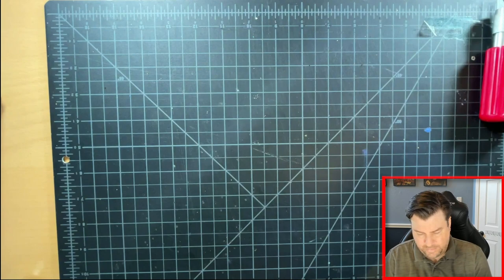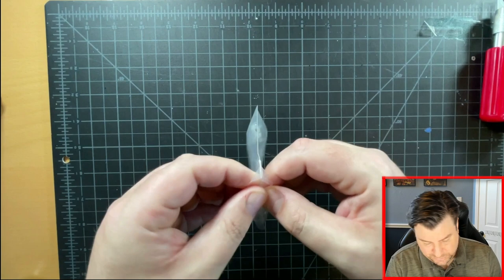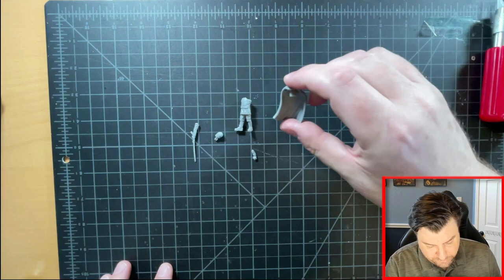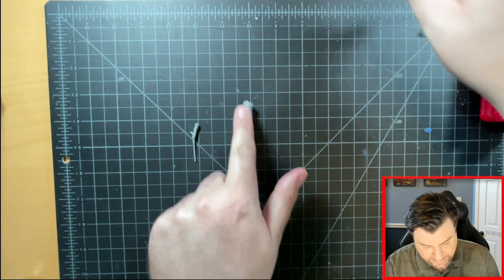So this is what we get out of the box, and we just get some different components in addition to the FFG base. We'll talk about that a little bit in the next section. Okay, so this is what we get in the box, and we don't need all of this. First of all, we don't need this right now, and we don't need the arm for sure, and we don't need the head. Just these two pieces are what we're going to be working with.